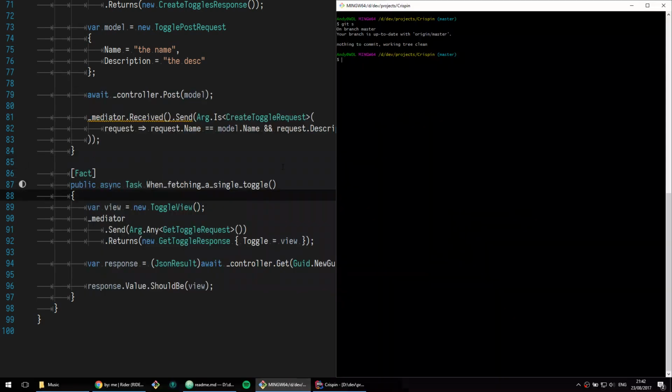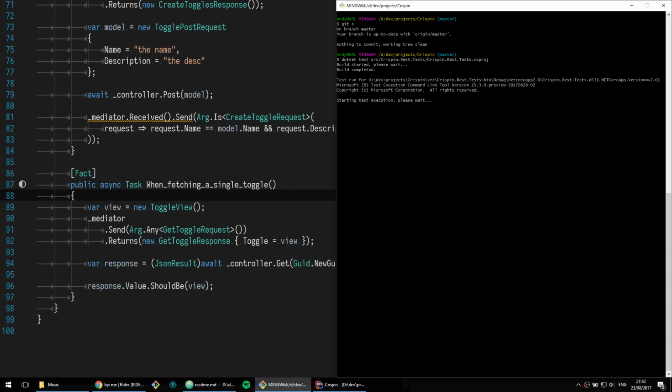Right, so as we can't run it like that, we shall do... I've worked out why this is running out of storage space. I'm keeping all my recordings from this, I haven't moved them onto the server yet. Do .NET test source crispin.rest.tests. Now this one should pass because it's not doing anything particularly special. We're just checking that the controller method returns the right thing. When we write some tests for the actual handler though, those should fail because that's throwing null reference exceptions everywhere. Yep.